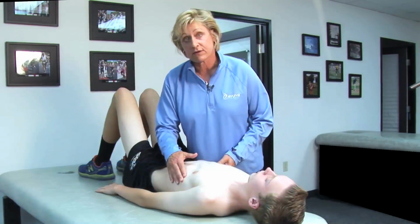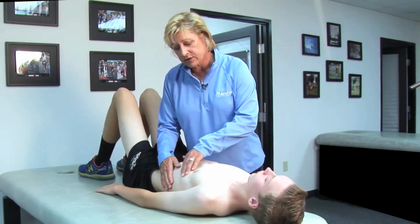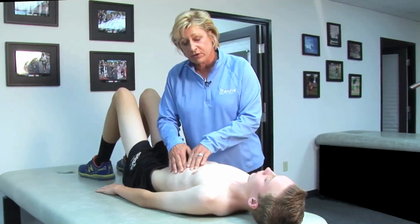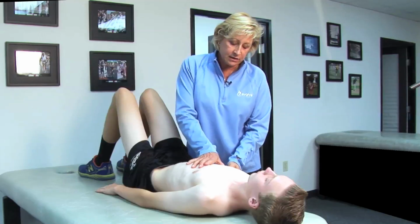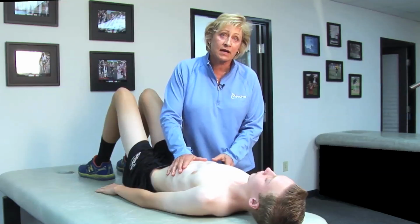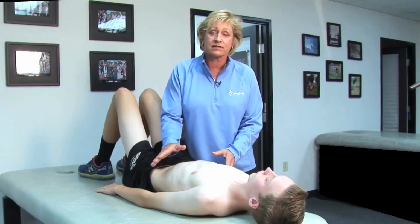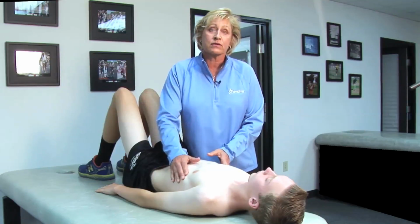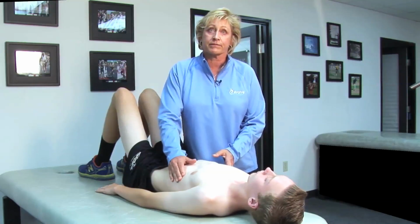So part of the soft tissue techniques are going in all different directions around the scar, in between the intercostal muscles of the ribs on both sides, all the way along the bar, on his pecs and his rib cage, and across to the other scar. So we spend quite a bit of time on these to make sure that this tissue should feel exactly like the rest of the tissue in his body after a certain period of time. But it's important to do this work early on so he doesn't scar down for a longer period of time.